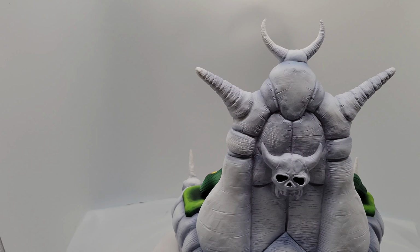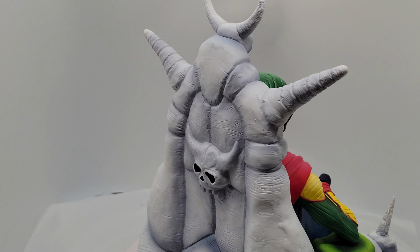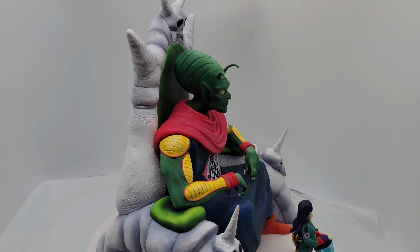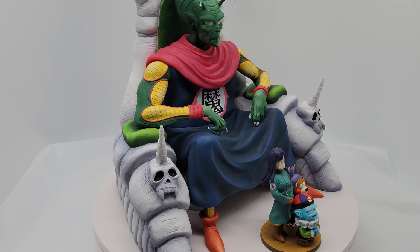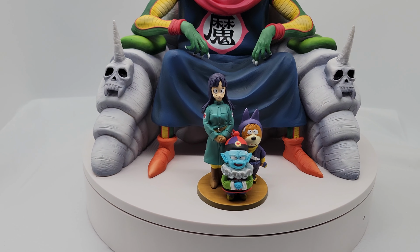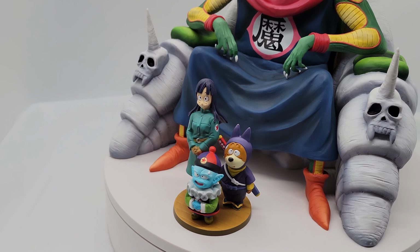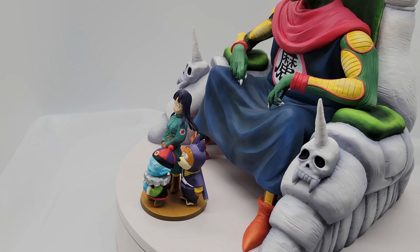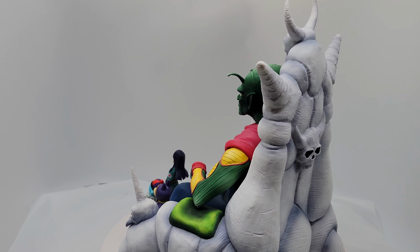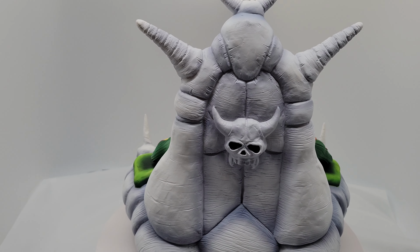To be fair, it's probably more in scale, the Kujis, with this King Piccolo than these guys. King Piccolo was tall. Demon King Piccolo was pretty tall, but this is just to show his contrast. I feel like in this moment in the anime, it does look like that, like he's just that big. Because this is not the little girl Mai from Super that she got wished to be young in. This is an adult Mai. So he's not that big. But I do like the perspective. I do like it for what it is.